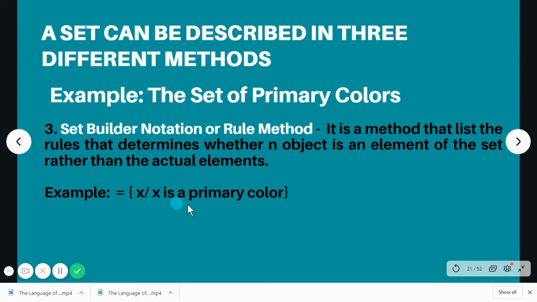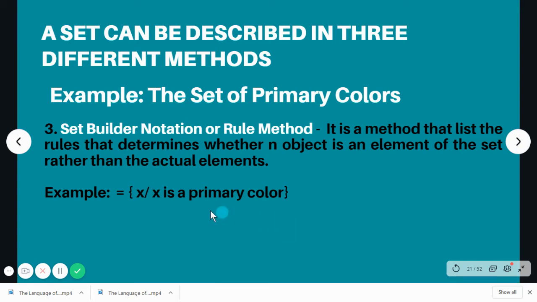Okay, so meron din siyang braces, pero hindi niya nililista or ina-identify yung mga specific elements ng set na iyon. Unlike dun sa roster method na nakalista at naka-identify yung mga particular elements.